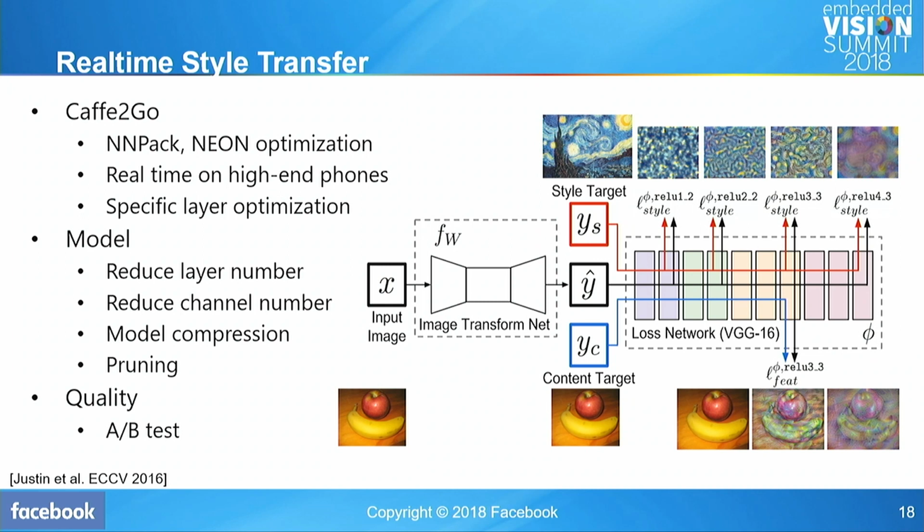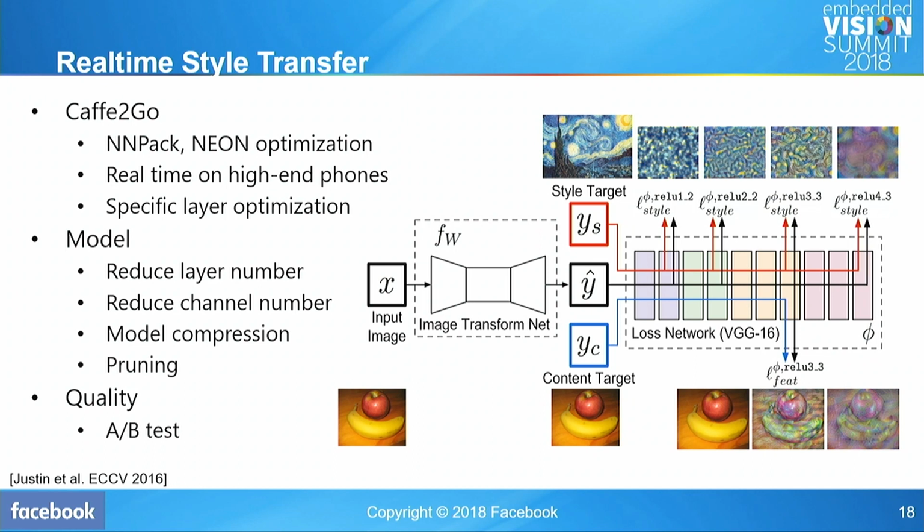Why this image transformation? It learns how to produce y-hat, which is going to be more similar to the content and similar to the style itself. It can produce a network which produces this style very efficiently. And you can imagine that this image transformation can be done in a very small, very efficient network. For example, using UNets, reducing the channel size, the weight and the depth of the network, and you can create a very efficient small network using compression and pruning, what we discussed before, and then you can deploy it on a mobile device in real time.